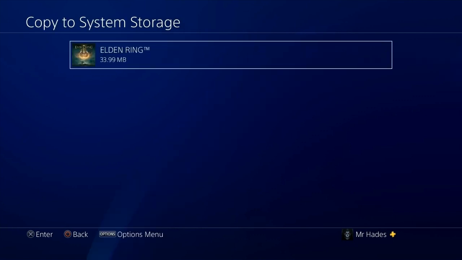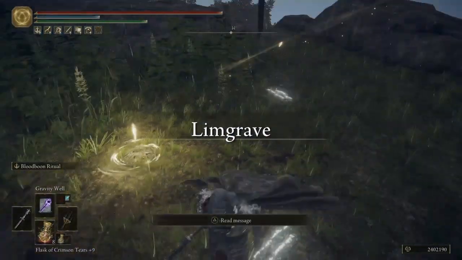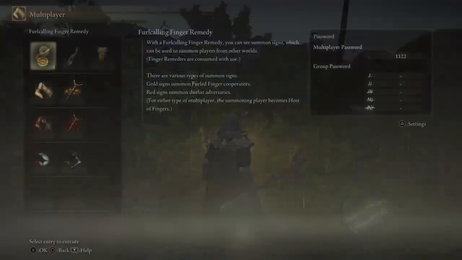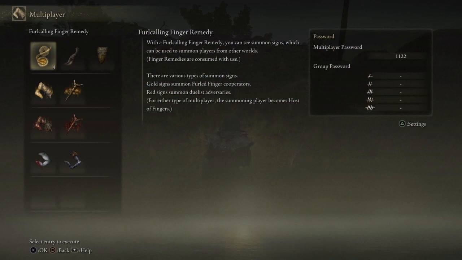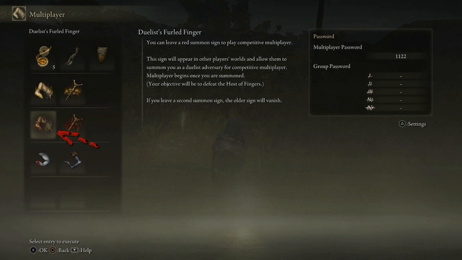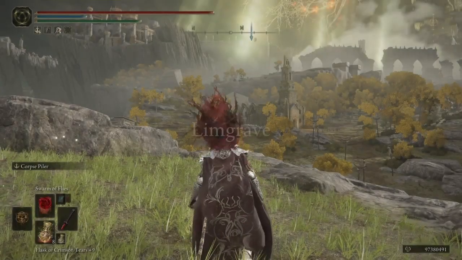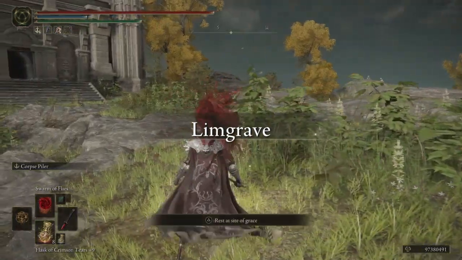This way you now have your save. You're going to move the save with your runes from the USB to your system, and you deleted your old progress. So now you have your runes again. You'll load back into the game now with your old save. Use the Duelist's Furled Finger. It doesn't matter which person joins who at all. You just need a Duelist's Furled Finger and that compass thing.